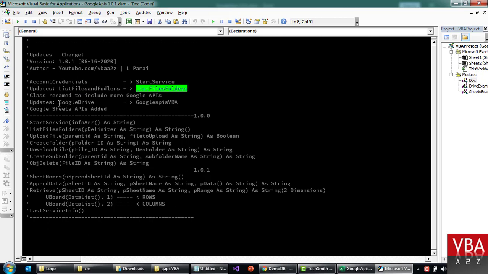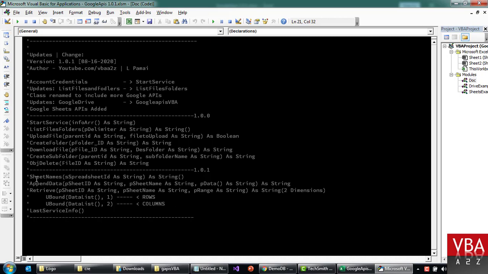And Google Drive has become GoogleApisVBA, so that we can include more APIs. Maybe we'll try to include Maps, or even Gmail, Calendar, and so on in the future. Maybe even YouTube, if you guys use that. Coming down here, these are all the methods and functions and all the parameters that you can pass and what they return to you.